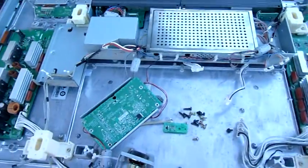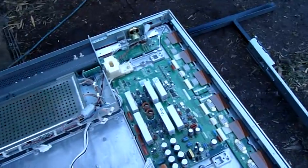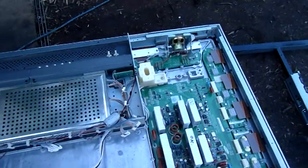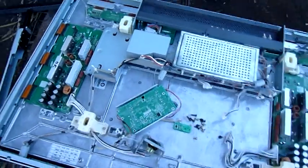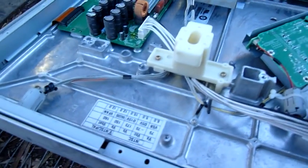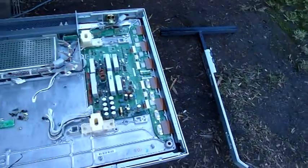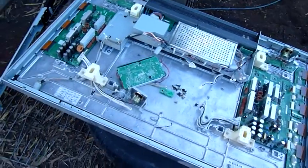I had a friend look at this plasma TV again, just like I did a while ago, and well, it's screwed. Not only is there a short on the power supply board, but there's also a short in here. So yeah, for a standard definition JVC, which is essentially based on a Panasonic Samsung PDP, really not worth fixing. So I will prepare this one for its final exit, the final solution, whatever you want to call it. It's going to die a horrible death.